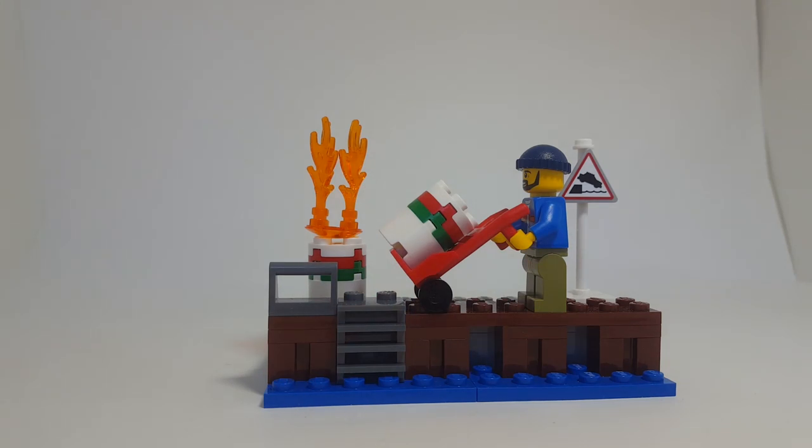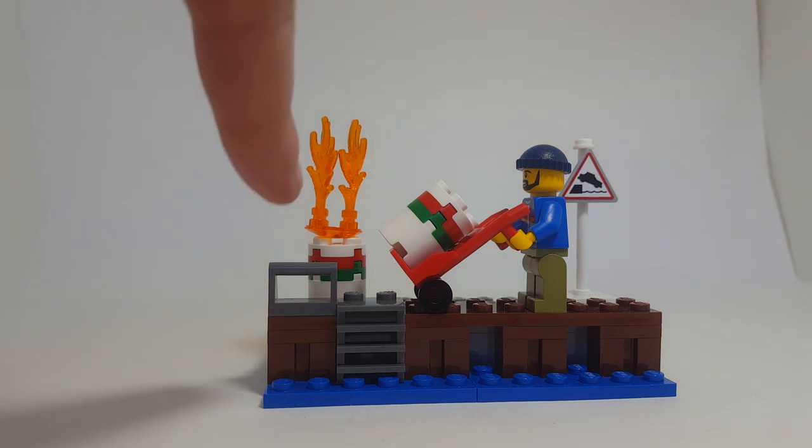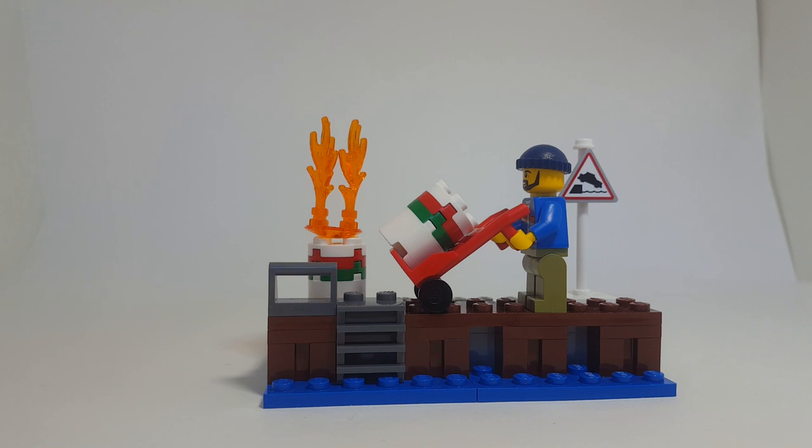Looking at the dock here first — I'm a sucker for play sets, so this is a really cool little side build. It comes with a dock with some cool pieces there to add to the detail of the dock, as well as a little sign with a sticker of a car going off into the ocean, so just warning cars, I guess. It also comes with two octane barrels as well as a fire, which we will get to in a second.